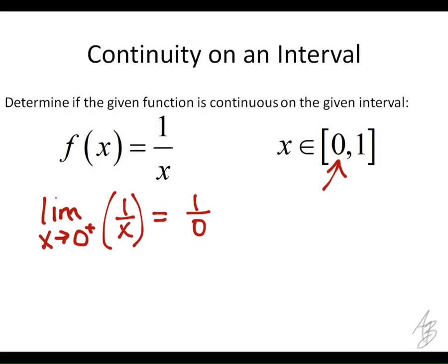What is the limit as x approaches 0 from the right? It's infinite, right? So 1 divided by 0 is either going to be positive or negative infinity depending on if we're to the right of 0 or to the left of 0. What is 1 divided by 0 here? Are we coming from the right or the left in this case? This is just the value of the function.